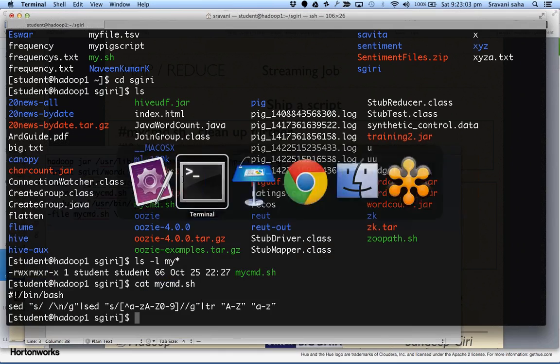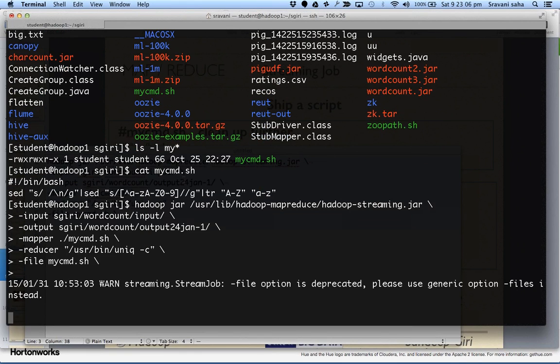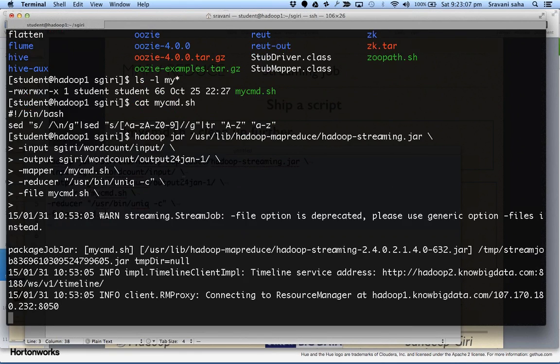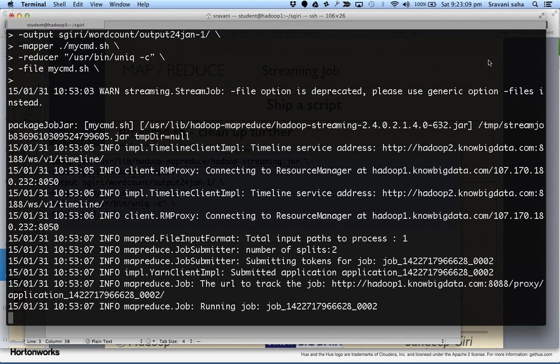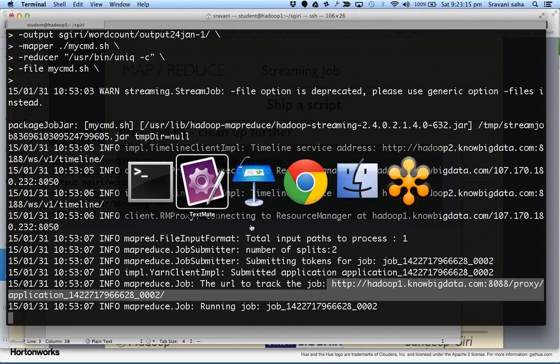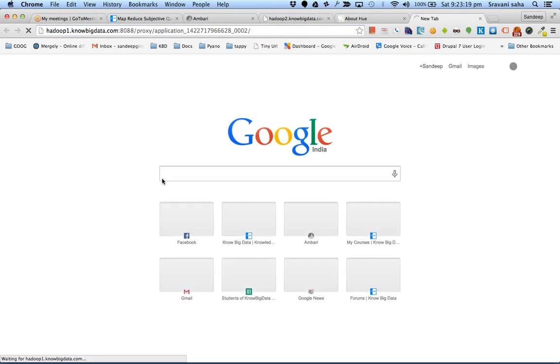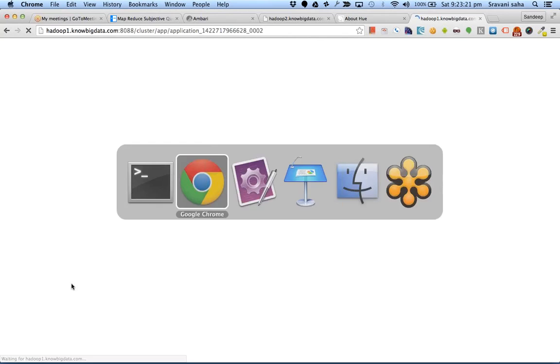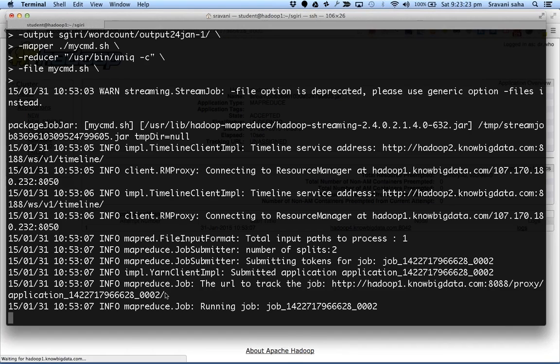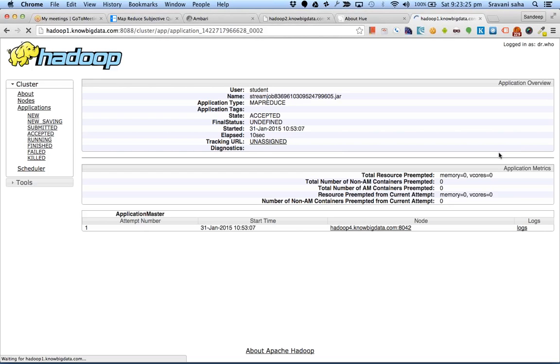All right. So it's starting the process now. Input is the same. For the output folder, either we delete that folder, which we don't want to do, or create a new one. And this is our task tracker URL from where we can track our job and what's going on with the job. Are you with me?